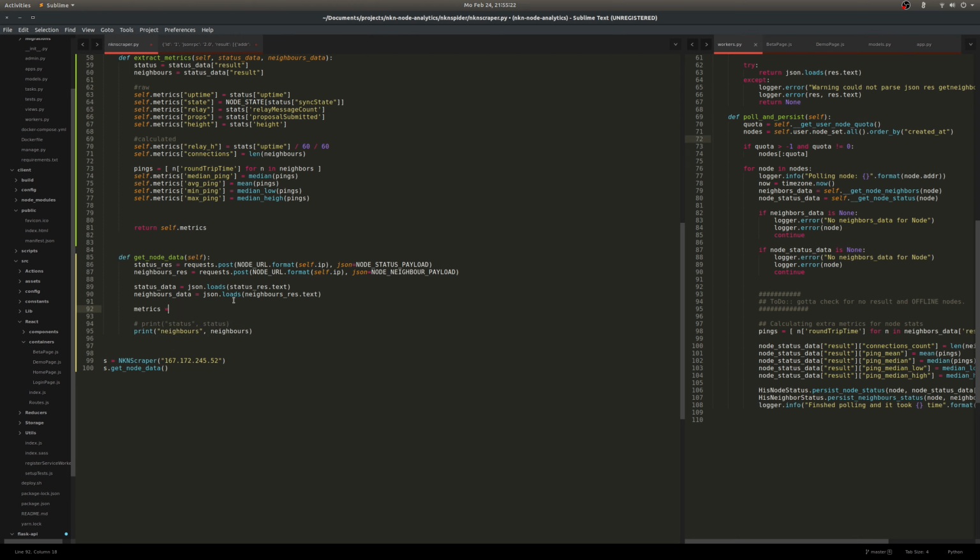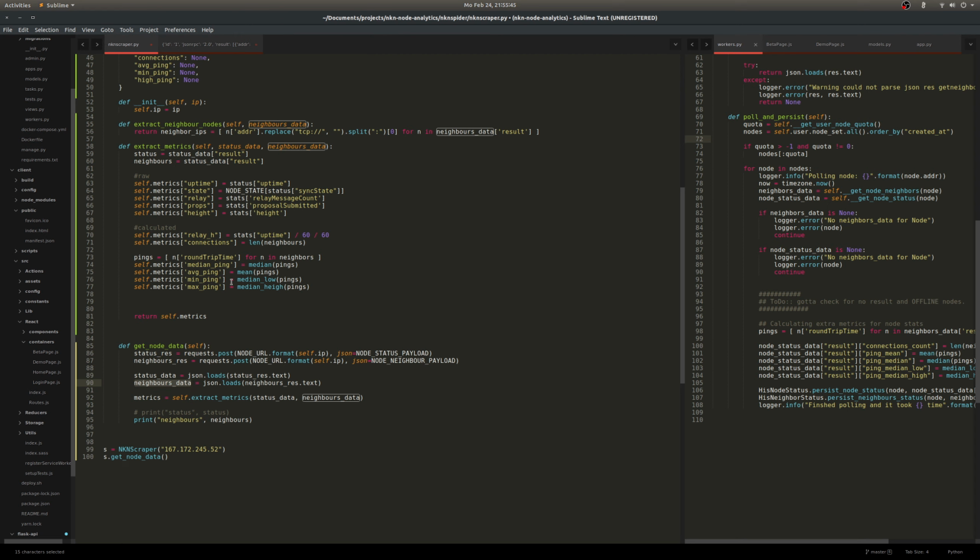We have metrics equals self dot extract metrics, status data, and neighbors data. I have a feeling. Yeah, I thought so. Okay, this all looks good.